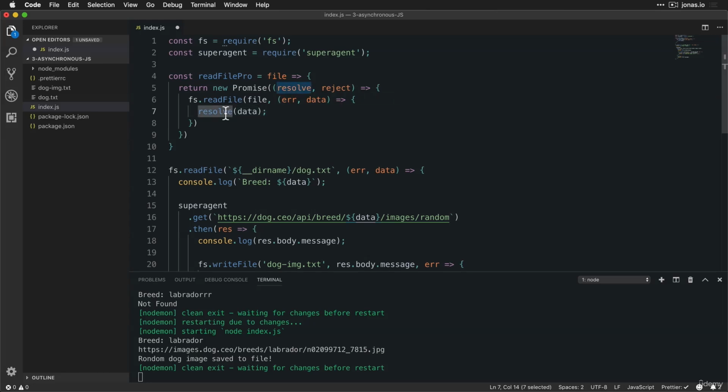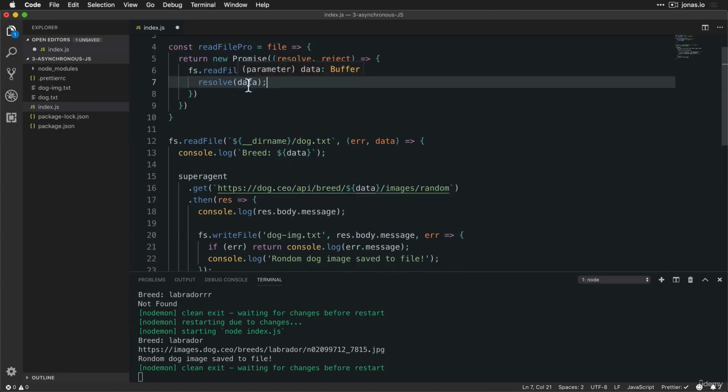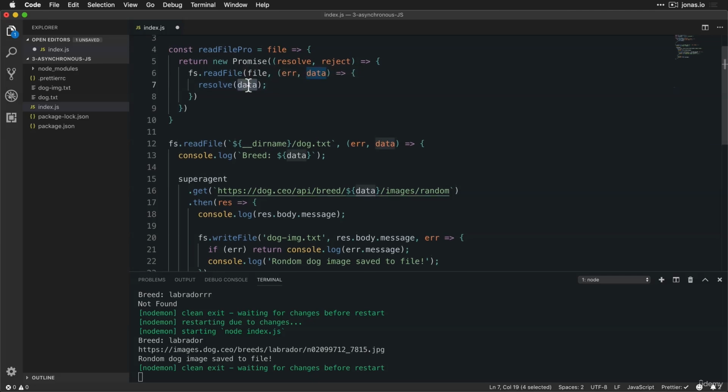So whatever variable that we pass into the resolve function is what will be later available as the argument in the then method. Alright, so this data here will be the value that this promise returns to us. Okay, that probably sounds a bit confusing, right? So again, whatever we pass into the resolve function is the result of the promise that will be available in the then handler.